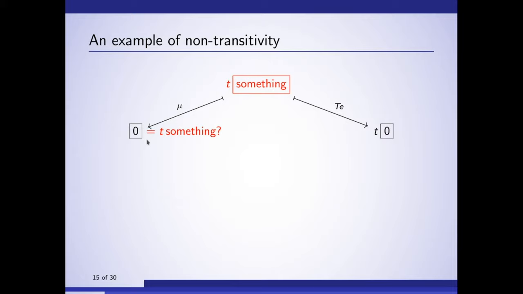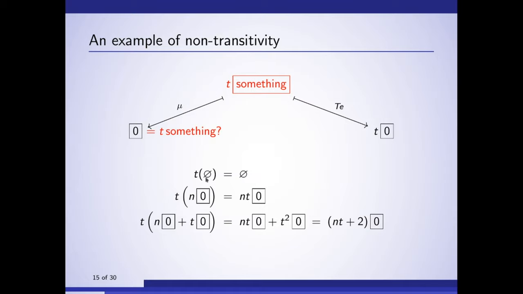So if something is nothing, then here we would get nothing, and that's not zero in a box. If something is a linear term in zero that does not contain t, so it's a natural number multiplying zero, then by applying t we get a number that's proportional to t, and this is not. And if we have a mixed term here, then we get something that has t and a number that's at least as large as 2 without the t, but not 1.